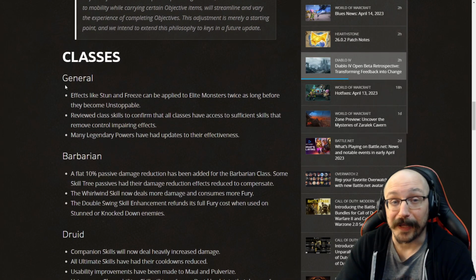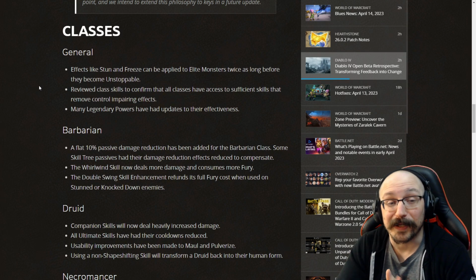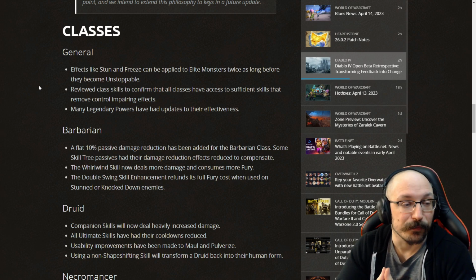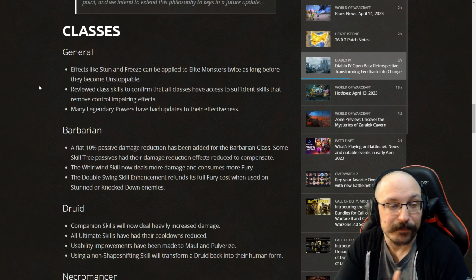Next up, we have a whole bunch of class buffs and nerfs. So first off, effects like stun and freeze can be applied to elite monsters twice as long before they become unstoppable. I don't really know how much time that is. And then they reviewed the class skills to confirm that all classes have access to sufficient skills that remove crowd impairing effects. I'm kind of wondering if that meant that they added some or something.